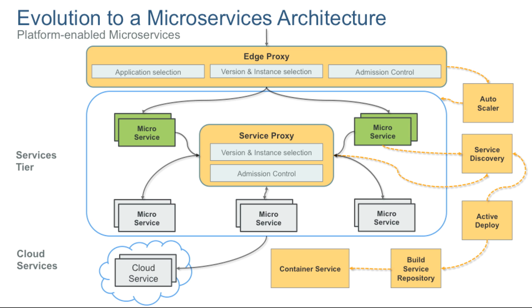Other additional componentry in here are things like the container service or cloud services used by the microservices itself. These may be persistent or data services. The container service in this case is a service or platform that provides containers, which are ultimately used as the implementation of our microservices architecture in this case. And as we progress through the rest of this presentation, I'm really going to focus on the use of containers within the microservices architecture.